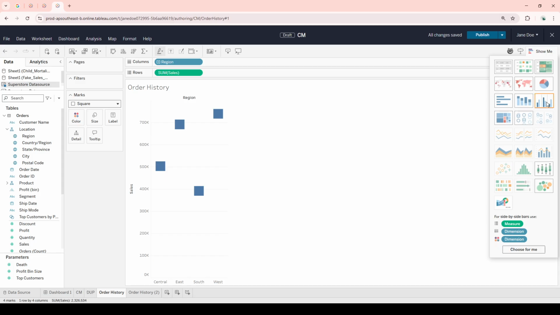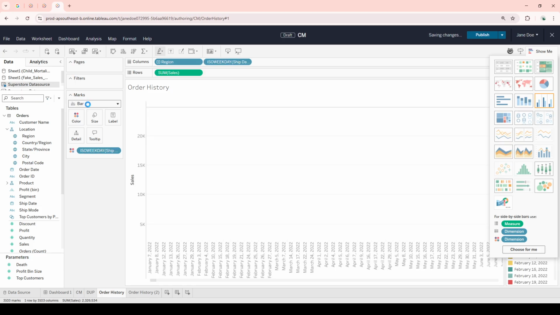Finally, it's time to bring this graph to life. Head over to the Marks card. This is your toolbox for adding the bells and whistles. Here, you can adjust chart appearance and add labels or colors, all while keeping the data easy to read. Once you've added your personal touches, you'll have a beautifully crafted graph that tells a meaningful story with your data.